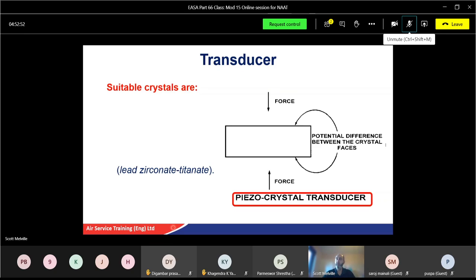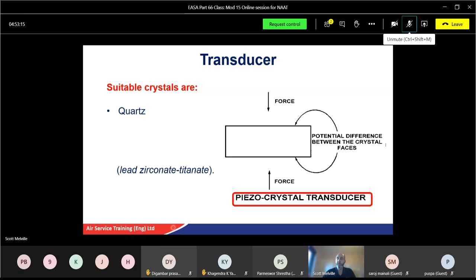Transducers are made of specific crystals. This is a different version of a pickup, working on the principle of piezoelectric. A suitable crystal is stretched or squashed, the ions in the crystal are displaced from their normal position, and the potential difference across that will cause a signal to be produced.